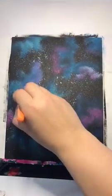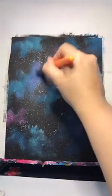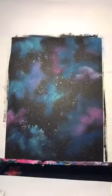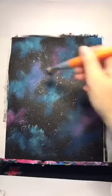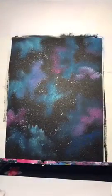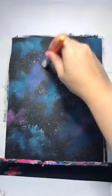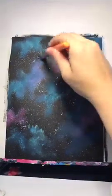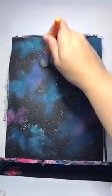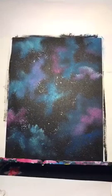So you'll notice that the way that this is blending softly is because I'm using a very little amount of paint. I don't need lots and lots of paint to make this effective. It actually is more effective to get that misty, gaseous, soft effect if you're using a light amount of paint and then doing a lot of pushing. So I'm tapping and pushing the brush into the canvas, okay?